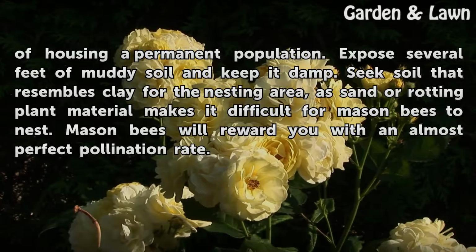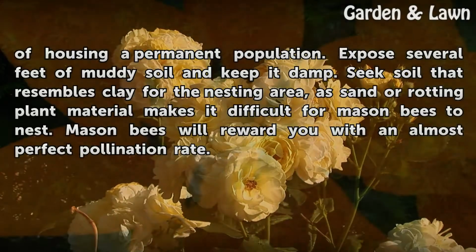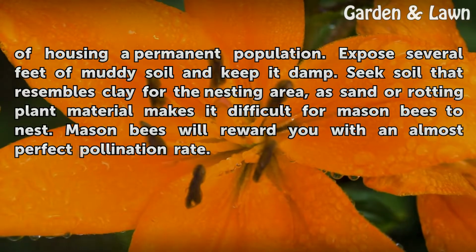Seek soil that resembles clay for the nesting area, as sand or rotting plant material makes it difficult for mason bees to nest. Mason bees will reward you with an almost perfect pollination rate.